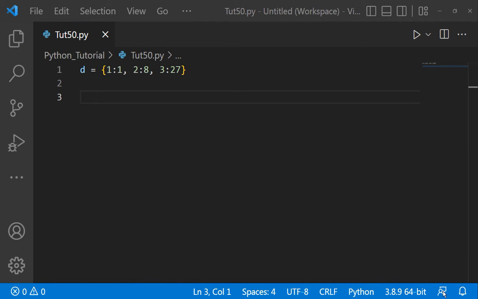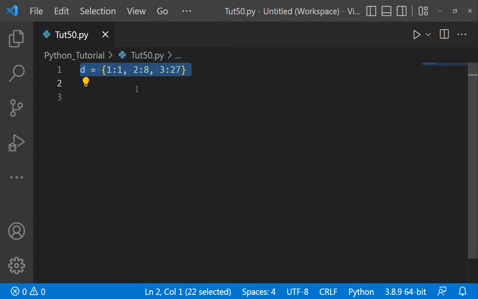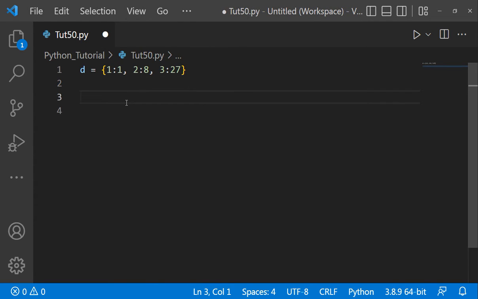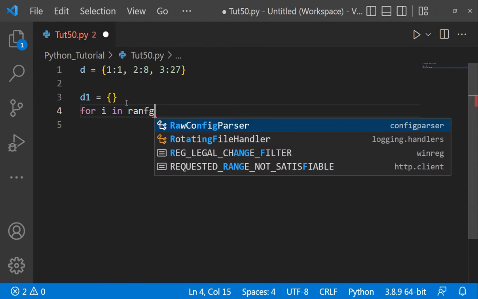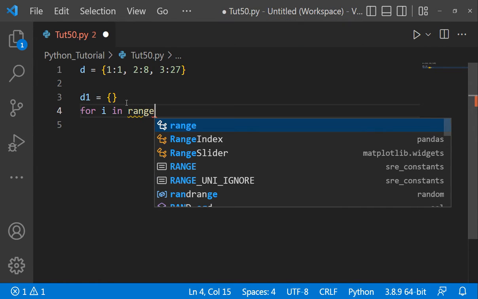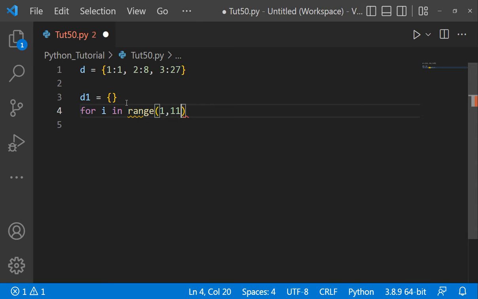So how can I do it using comprehension? But before that, how can we make it in a simple way like we used to before? If I have a dictionary D1 equals to this, now we will use for I in range 1 to 11.